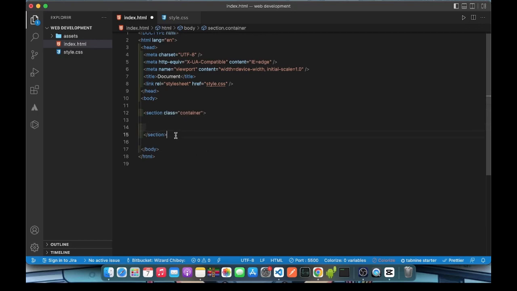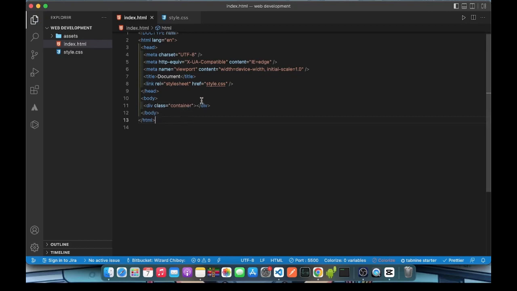The same thing happens in case you want to make use of a div. All you have to do is say div dot container, and then go ahead. Now we have this, and I'll go ahead and style my work.